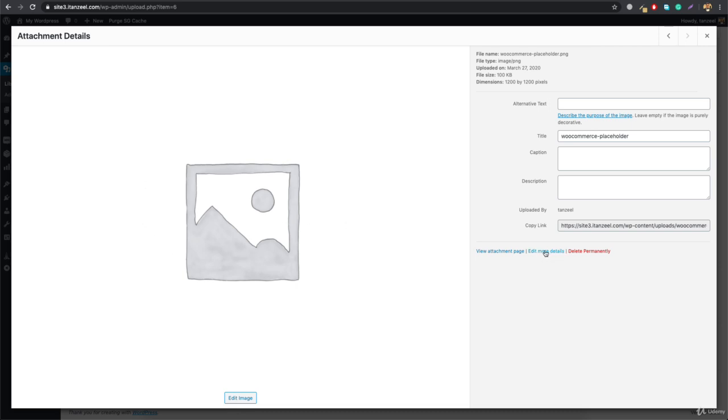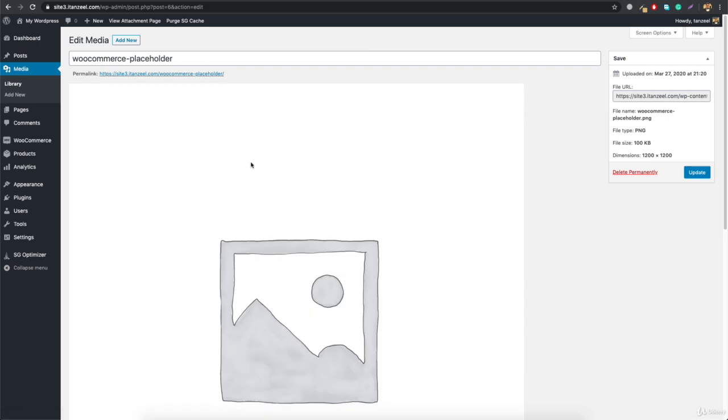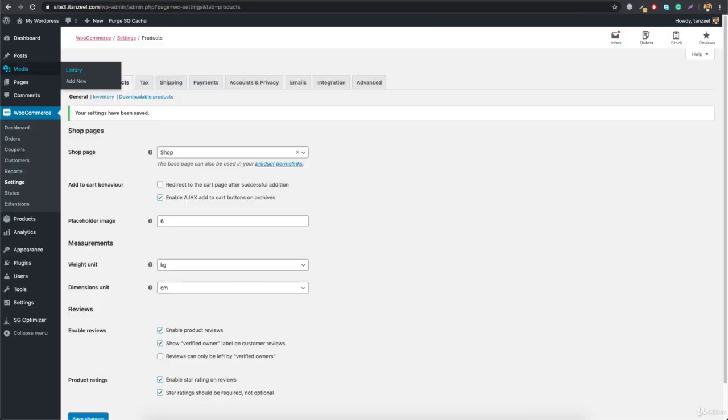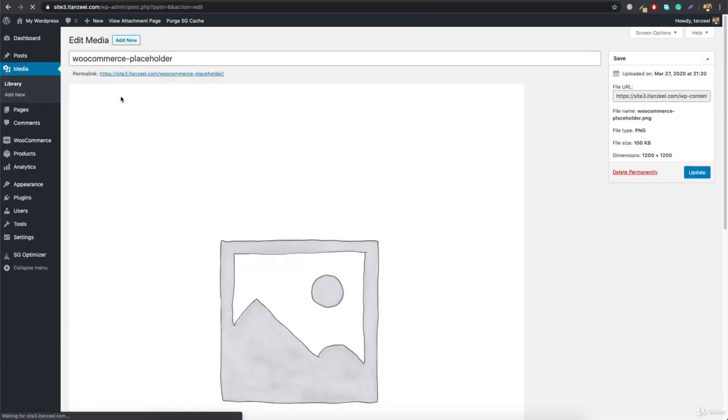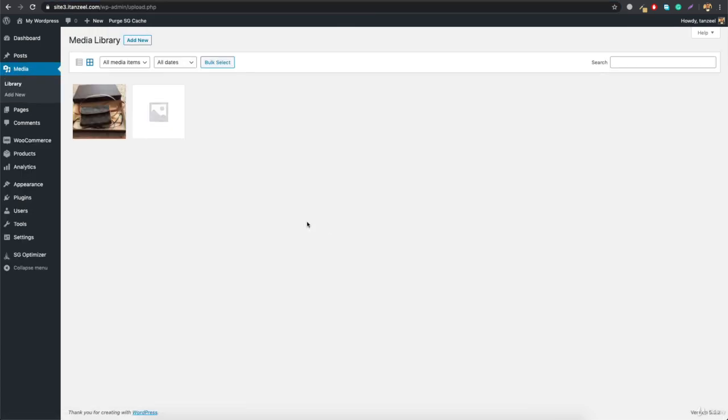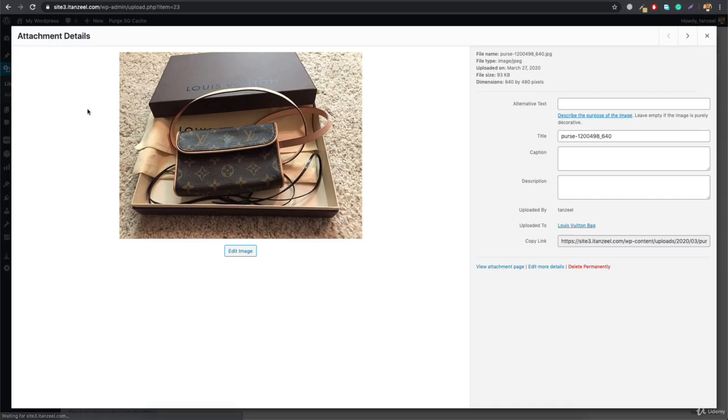If you click over here on edit more details, you will be taken to this particular page. And here in post.php?post=6, this 6 is basically the ID of this image, and this ID is right here. Suppose you don't want this image to be the placeholder and you want this one. You click over here and you can see this item number 23.